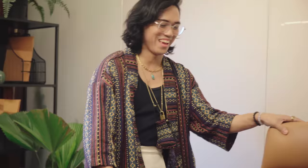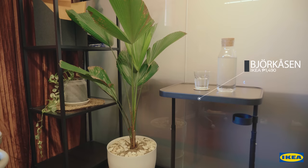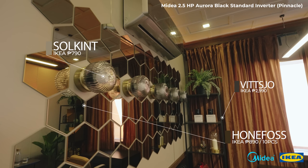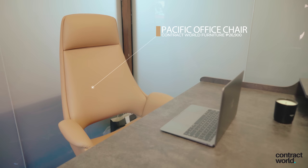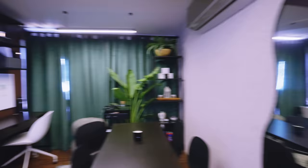Now the executive office. What was the thinking behind this room? We incorporated a bit of a vintage vibe in the entire space, kind of like that 60s Mad Men feel. We added a few textures — a mix of different textures from the mirrors from IKEA, and wall lamps also from IKEA. An executive office will not be complete without your executive desk and chairs, which are actually from Contract World, alongside some IKEA items. We envisioned this so you feel comfortable here — it has an executive feel to it.